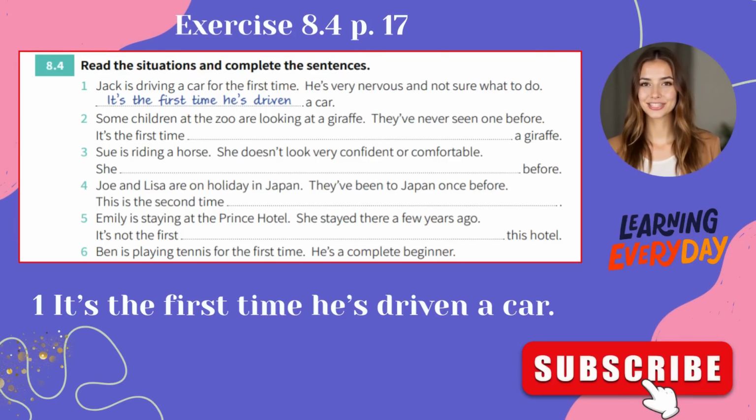Overall points on using the negative. Present perfect: connecting past and present. All these sentences show that a certain experience or action has not occurred within a specific time frame up to the present moment. Use of time expressions: adverbs and phrases like today, this week, recently, and for ages provide context about the duration or specific period during which the action hasn't happened.